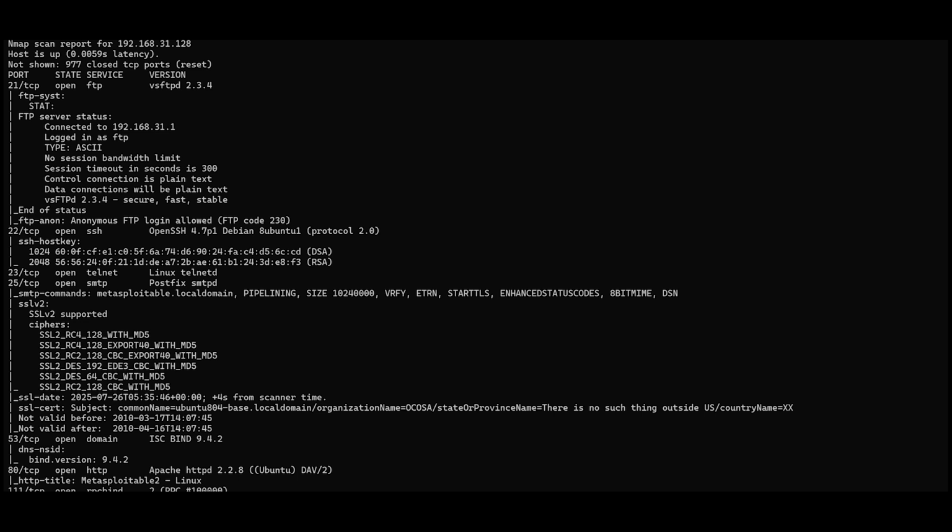Okay. But you'll notice here I put a -T4, and that's for the timing or the throttling. Nmap allows us to be a little more aggressive and speed up the timing of our scans. I got kind of done waiting, so I sped up the timing of the scan, and I think it's 1 through 4.